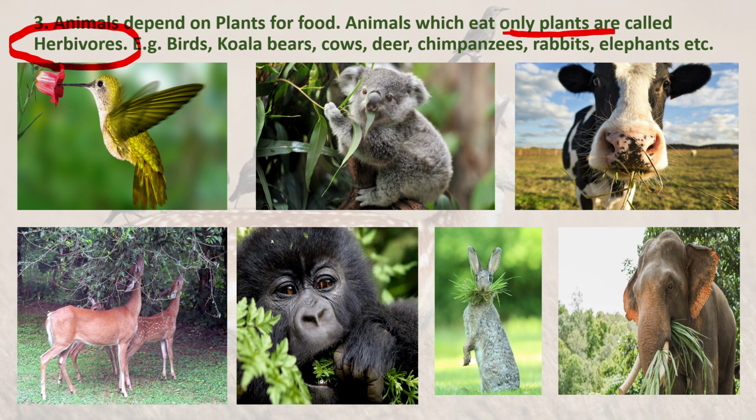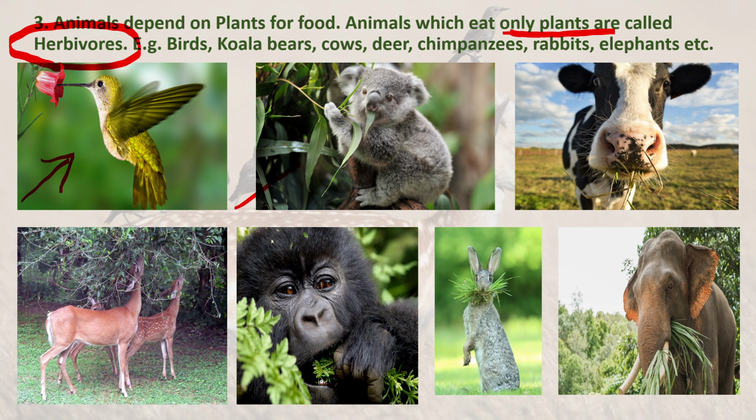Can you? Cow, goat. Correct? Yes. So let's look at some examples. So there's a bird having nectar from a flower. There are some birds which only depend on plants. They don't eat anything else, like the nectar from the flower, the berries on the trees, the fruits like guava, mangoes. These birds only survive on food that comes from plants. So these birds are herbivorous birds.